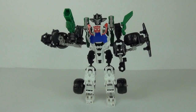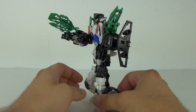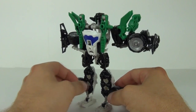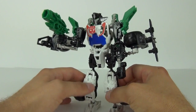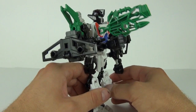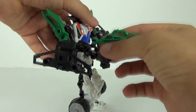So here is Wheeljack all constructed, and he does look pretty awesome. Let's take a quick spin of Wheeljack. Not so much to the rear regards detail, but the detail is pretty much all saved for the front of this figure. He does come with this large blaster weapon, and we do have quite a few points of articulation.